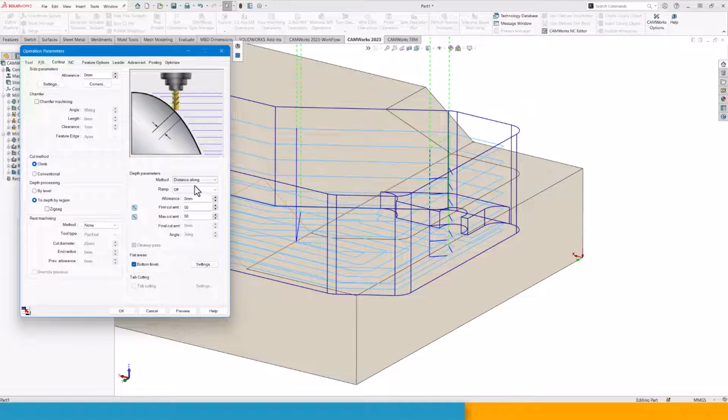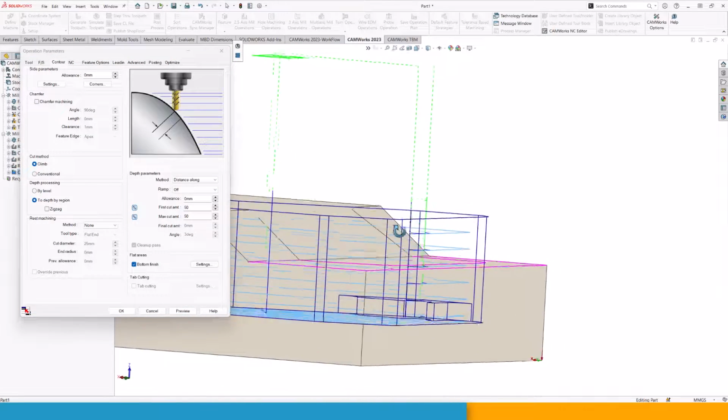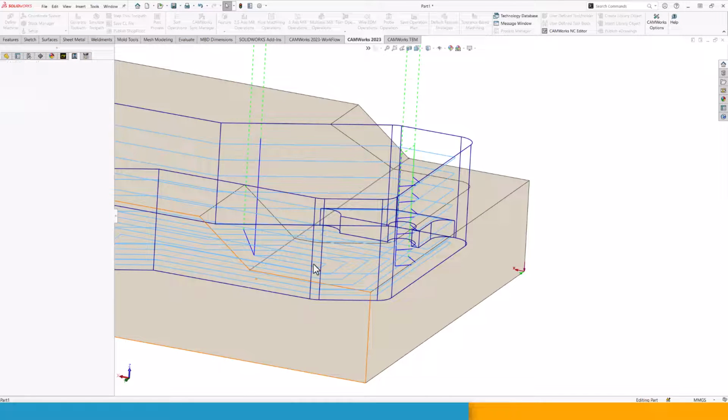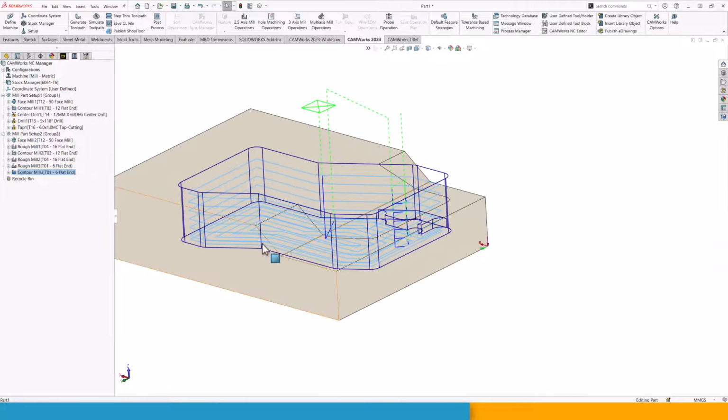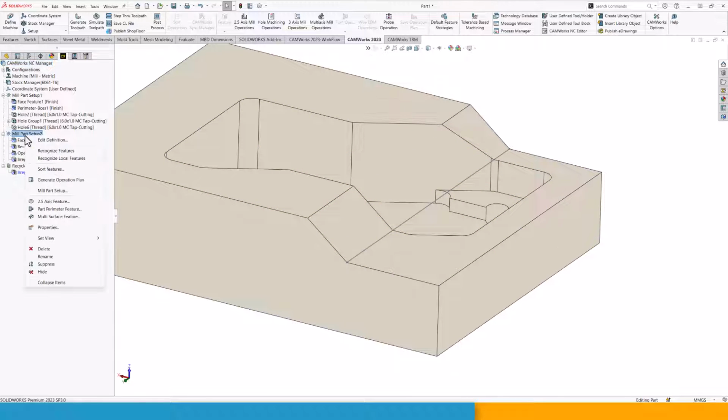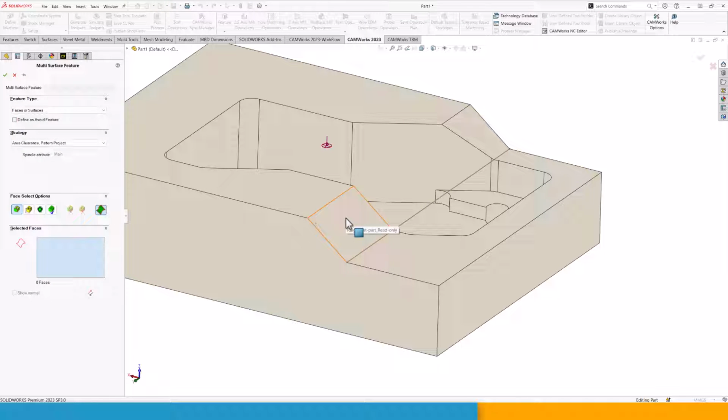So I'm just changing these parameters, distance along, and then we can see that we are machining pretty good. That's okay. Now, one thing we can do additionally is we can machine these ones to be much more perfect. And now they are not perfect at this point, but we can go in and create a new, and this time it's going to be a multi-feature strategy, because this is actually more into a 3D toolpath.